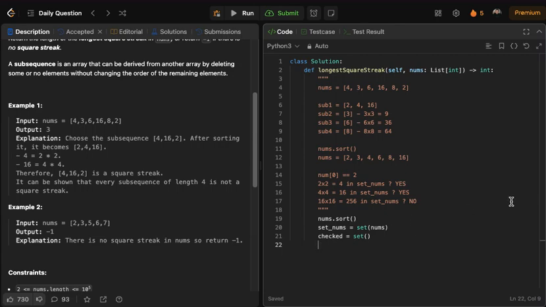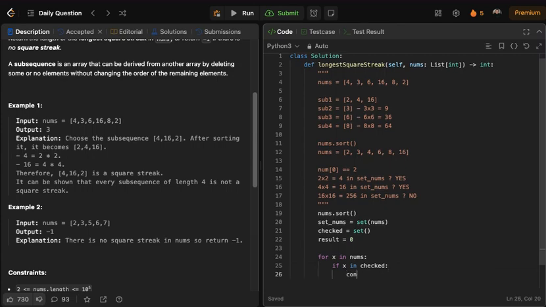And also we can start our result as an integer, 0. Let's cover our list with a for x in nums. We can first check if the x was already processed or checked. If so, we can just continue.